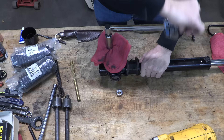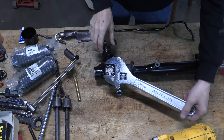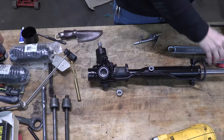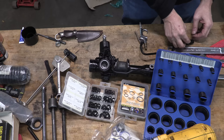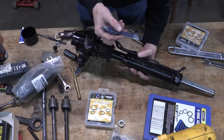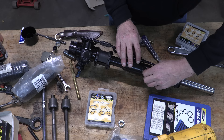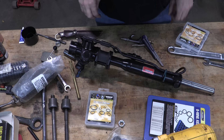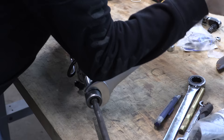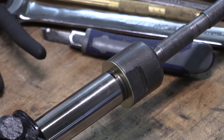Now that the rack support is set, I'm going to install the lines last, because if I had done them first they'd have been completely in the way. Make sure you put an o-ring on every single one of the flared fittings on the lines, and make sure there's not already an o-ring inside any of the ports you're installing them into. Hand tighten them all and give them a smack. My seal kits came up short on one of the two o-rings I needed for the banjo fitting, so I had to source that from my own pile. I preserved the original Koyo parts sticker since it was in really good shape — a nice little touch after going through all this work.